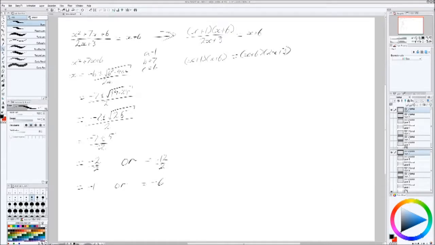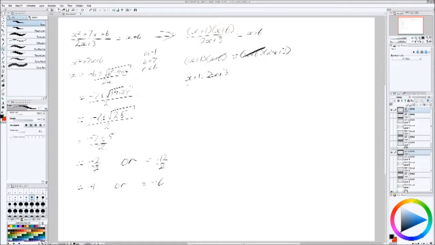Now, as I said, there are two ways of solving this. The way I personally prefer is we can actually cancel out the x plus 6's on both sides, because we just divide both sides by x plus 6, and that ends up getting us x plus 1 equals 2x plus 3. And yeah, as mentioned earlier on, if you have the same number of x's on both sides, it all falls apart. That's why I added the 2x.